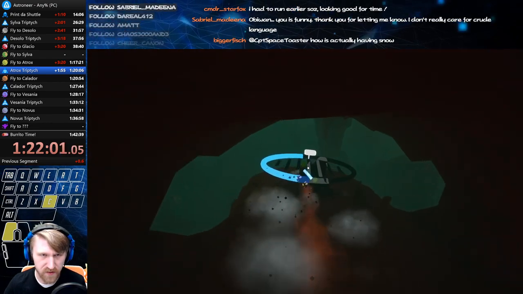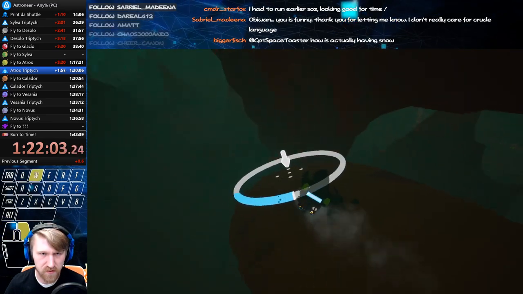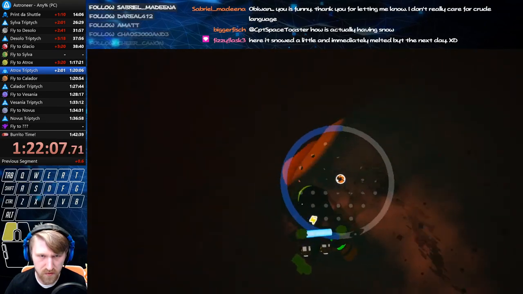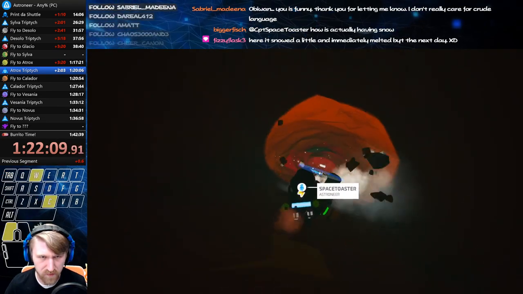I guess we're just sliding down here. I don't want to take too much fall damage. This can probably be slid against here. Perfect. Let's do this here.